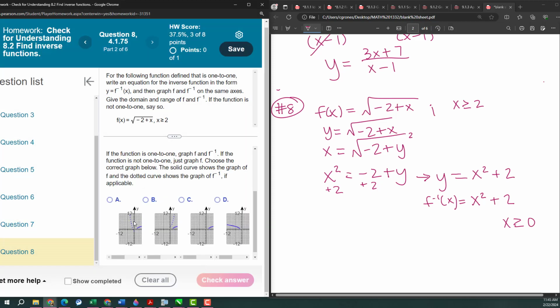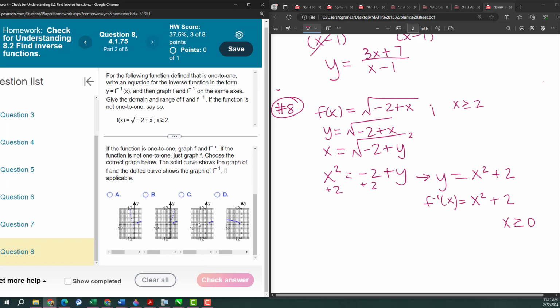So we're going to graph everything. Just like you were doing previously, graphing and finding the domain and range, you're going to do that for this. I'm not going to do it on this homework question, so just make sure you practice this.